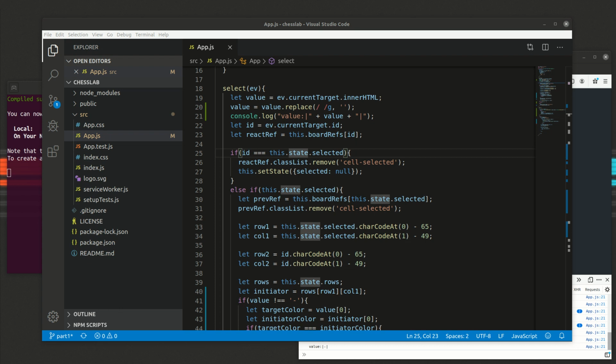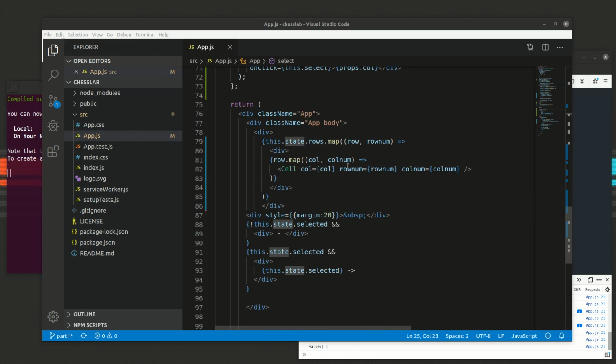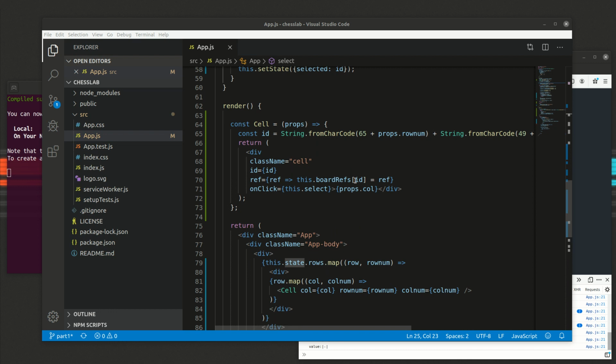I'm going to search through my code a little bit here. Did I type it in right? chessboardRefs ID equal ref.